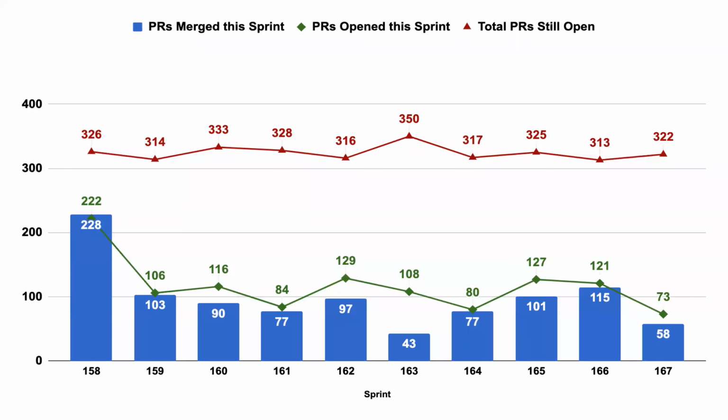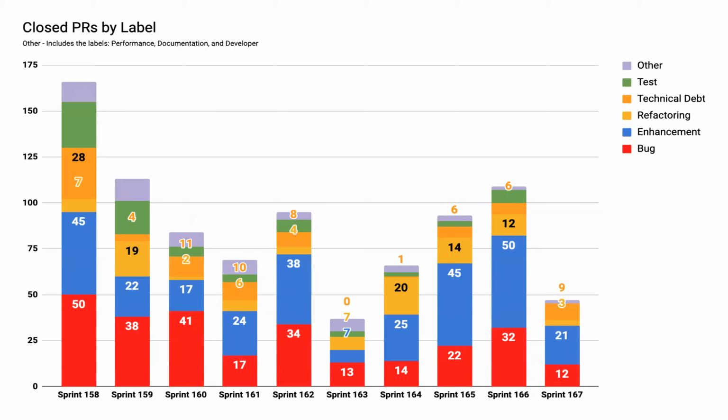So in this sprint, we had a drop in the number of pull requests, both opened and merged. I attribute that to not having a big blaster outer across multiple provider repos like we had the past 2 sprints. But I think there was a lot of interesting things, as you will learn here, that went into the sprint. In terms of the breakdown by type, we had 21 PRs that were enhancements, 12 that were bugs, and the rest sprinkled around. And with that, I will turn it over to Kavya.